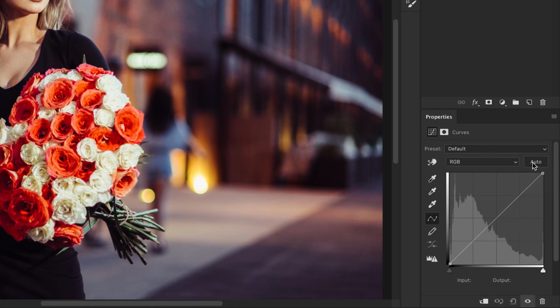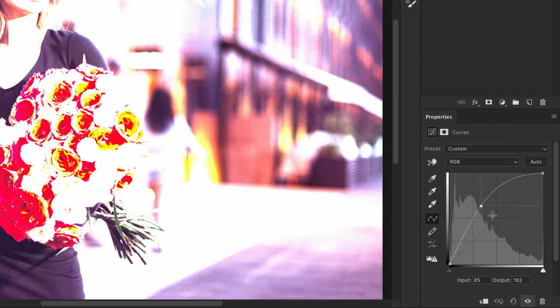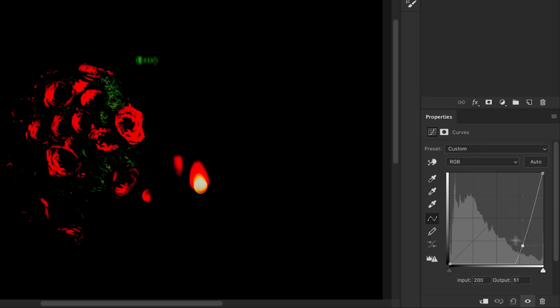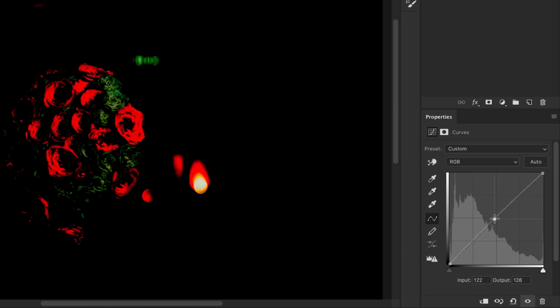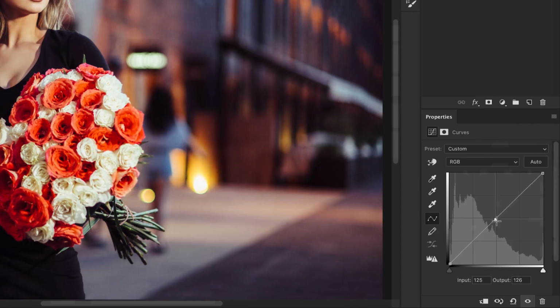The main difference between levels and curves is that whereas levels go from left to right only horizontally, curves can go up and down. So I can click anywhere on this line to add a point, and I can drag it up or down as well. So we can go left, right with the sliders that you can see around the image, and up and down as well. So what you can create is much more extreme, but this is a much more advanced version of levels in my opinion. So you can see I created a point there.